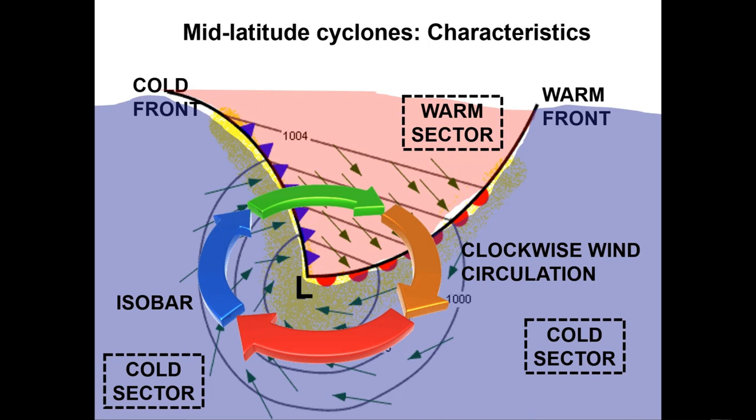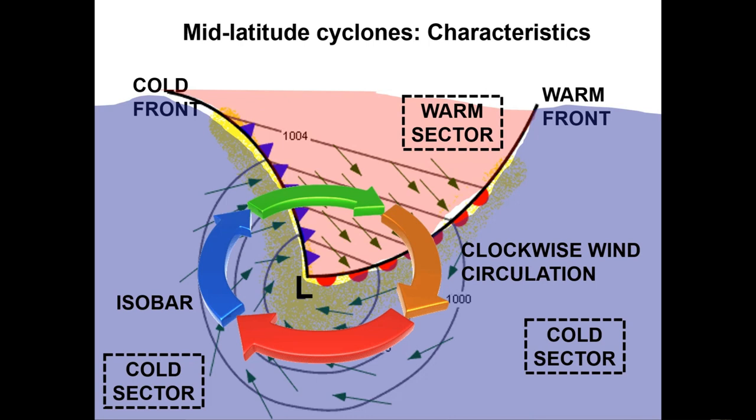You can color all of that in red, and again, you will see that if I am in that red area, like we've seen in the previous, the temperature will change. So this area over here is also known as your warm sector area. And then if we look at our isobars around there, our isobars are in a circular shape, right?